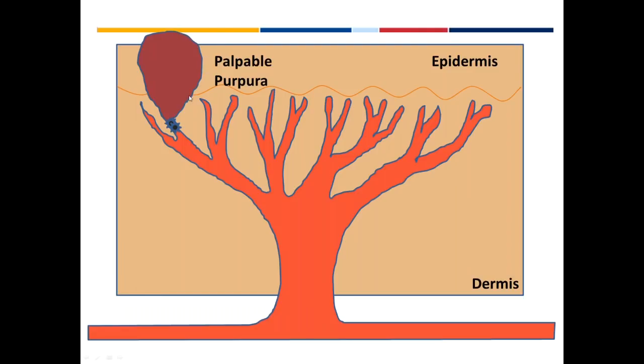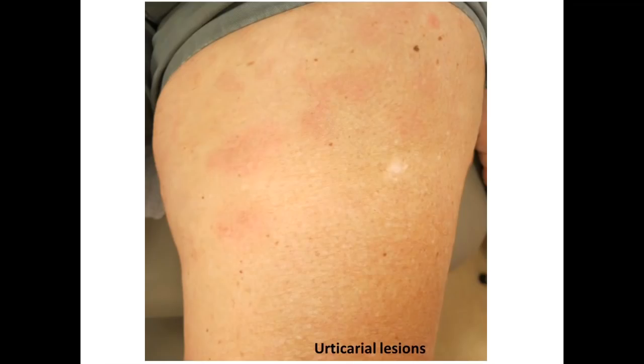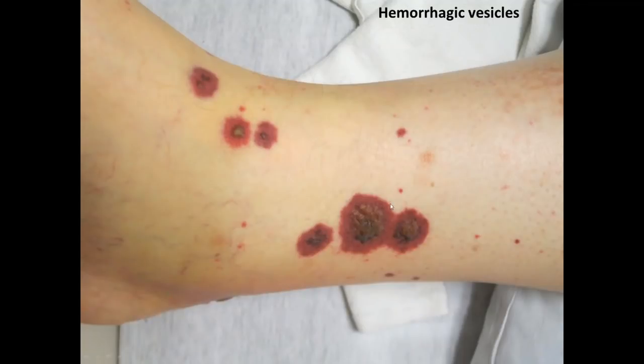Now the lesion is raised because of the inflammation, and it's itchy or it burns, it's painful because of the inflammation that's there. And so we can see palpable purpura, which here again you see this purple bruise-like flat and raised lesions. You can see hive-like lesions. Here we have blisters, actually little blood blisters, on a background of purpura. And you can also develop ulcerations from the individual lesions running together and creating a rounded ulcer.